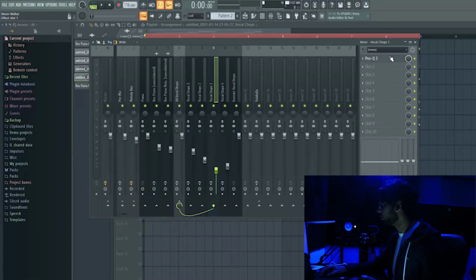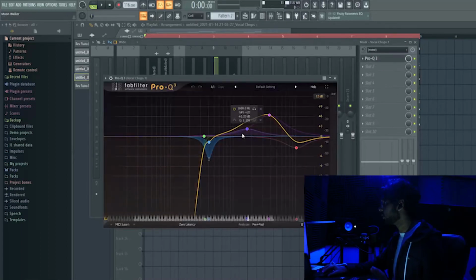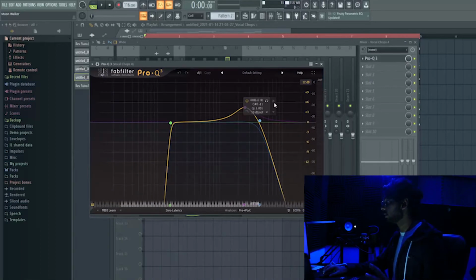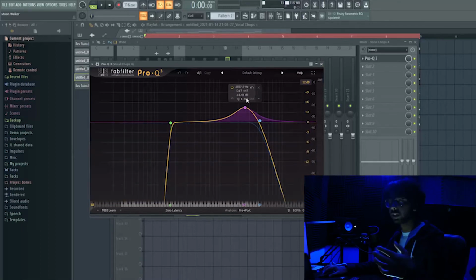And then same with this EQ, just a little bit more presence in the high end and a little less on the low end. And same with this, just a little bit more control and getting rid of the frequencies that I don't need, and then exaggerating, or not really exaggerating, but adding flavor as opposed to just sitting there.